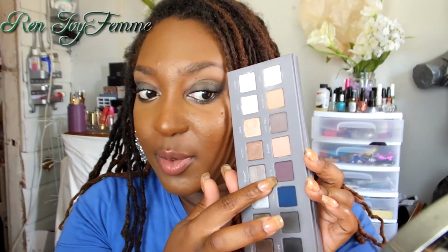So this is great for all over the lid kind of color. I have no complaints. It is very nice. It is pigmented. It is smooth. It is perfect. The next color is one that everybody was definitely talking about that caught their eye.